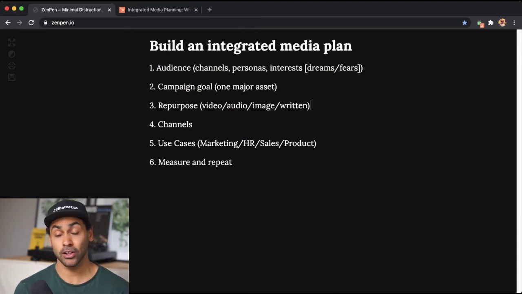Think of it like, is there an audio use case for the content you're creating? Is there an image or a written use case? And by the way, even if there is a use case, you want to make sure that you're not forcing it, in the sense that you're not just trying to chop everything as much as possible, but really you want to do it sensibly. Another analogy: just because you can cut a pizza into different rectangles or squares, doesn't mean it's necessarily the best thing, or ovals, right?